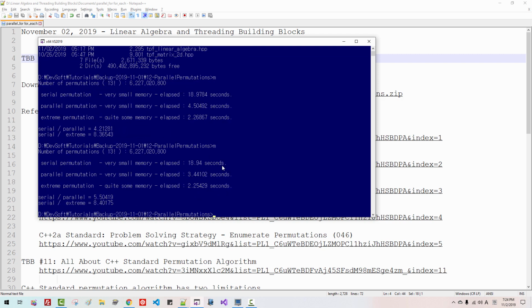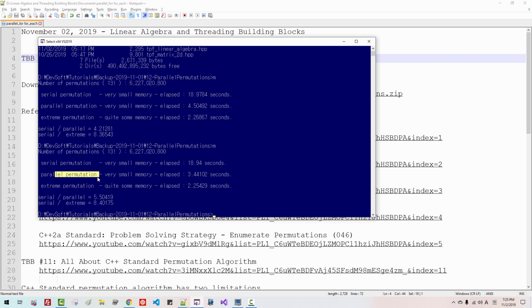We can try once again. In this run, the serial algorithm took almost the same amount of time. In the case of parallel permutation, it takes 3.4 seconds, a little bit faster. In the case of extreme, it took 2.25 seconds. So extreme permutation is 8 times faster than serial permutation, but it requires quite some memory.